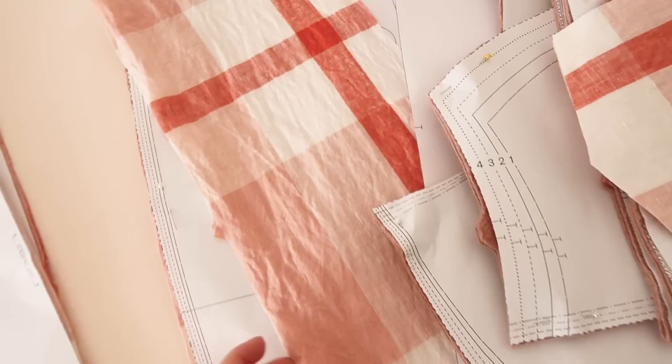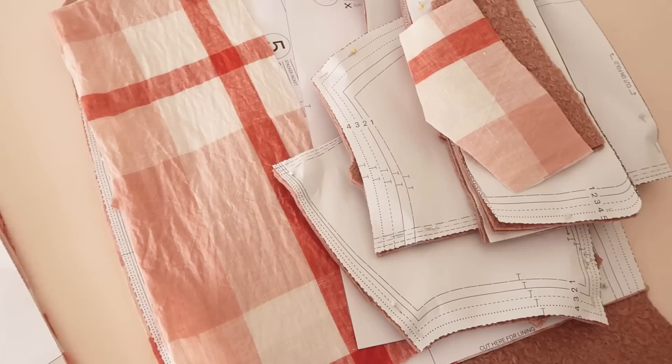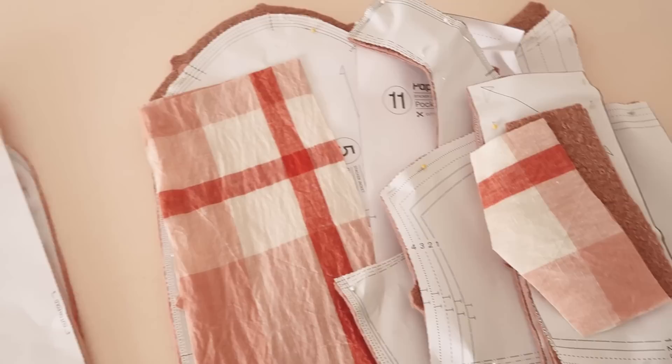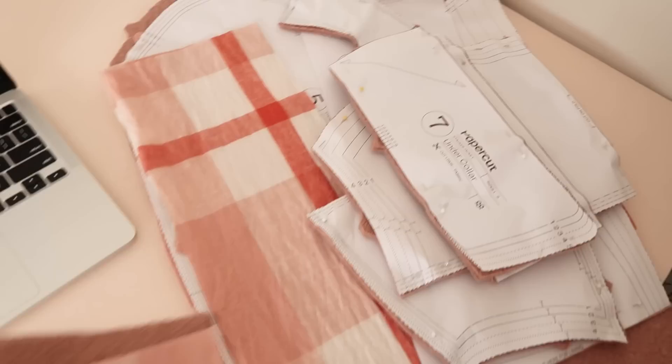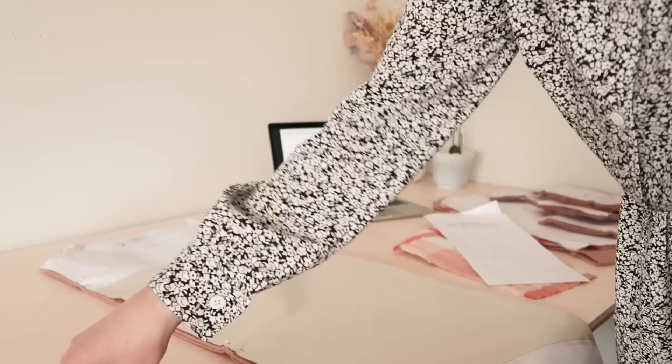I do have a little bit of extra fabric so if there's a massive fail along the way I should be okay to cut out some pieces from the leftovers. Also, just look how cute the lining fabric is — it's this beautiful tablecloth that I cut into, and I just think it's so fun. It's going to give the coat a really cute pop of color and pattern when you open it up, which I love. I love adding fun linings to my coats — why add a plain boring fabric when you can have something pretty like this?